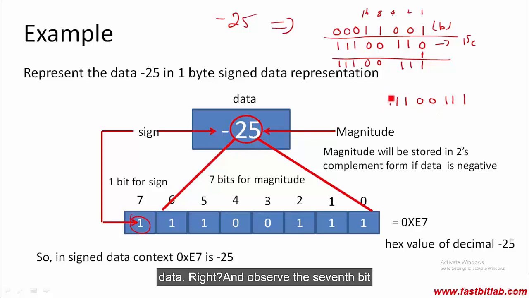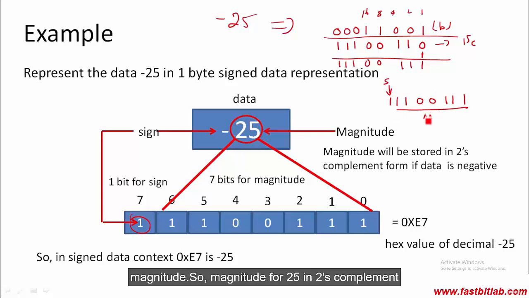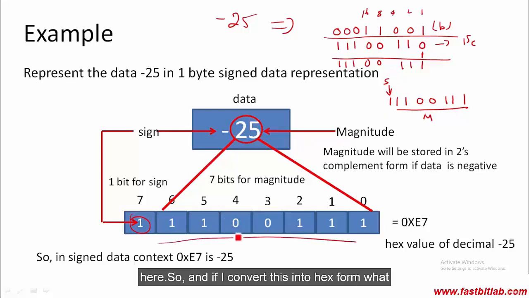Observe the 7th bit, that is 1. This is the sign bit, which represents that the data is negative, and this is the magnitude. The magnitude for 25 is in 2's complement form. That's what is written here. If I convert this into hex form, this is the lower nibble and this is the upper nibble.